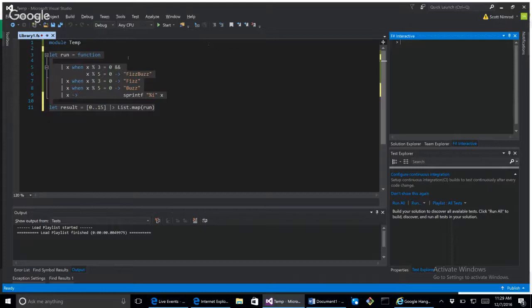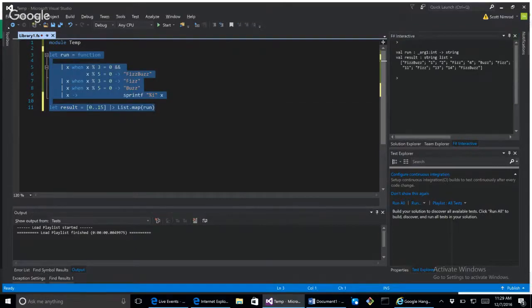That clears it out. That's the shortcut, Control-Alt-C. It clears out the interactive window. I select this text again, and then I do Alt-Enter. And you see that this F-sharp interactive window is again populated, right? The first thing that it does is compile down, I guess. People correct me, I don't know. It basically compiles down this run function, right?